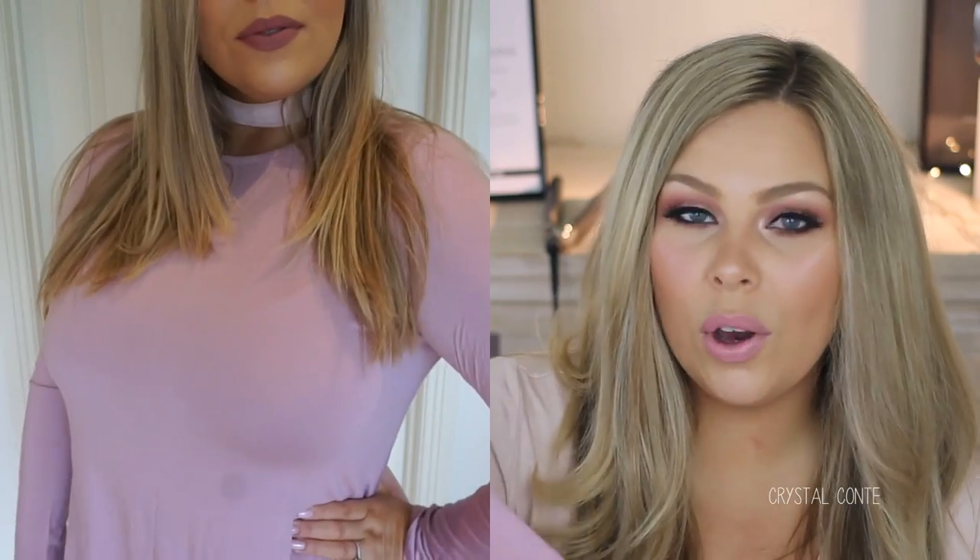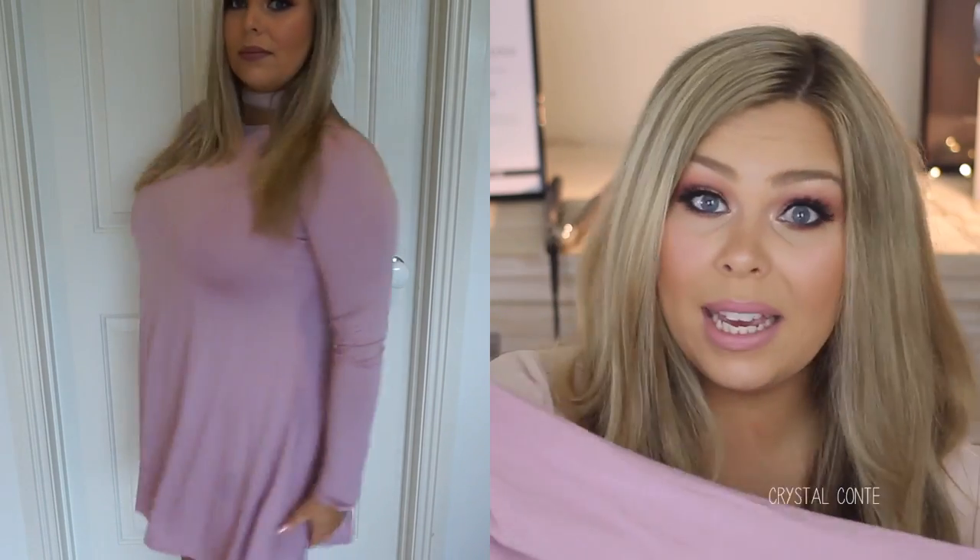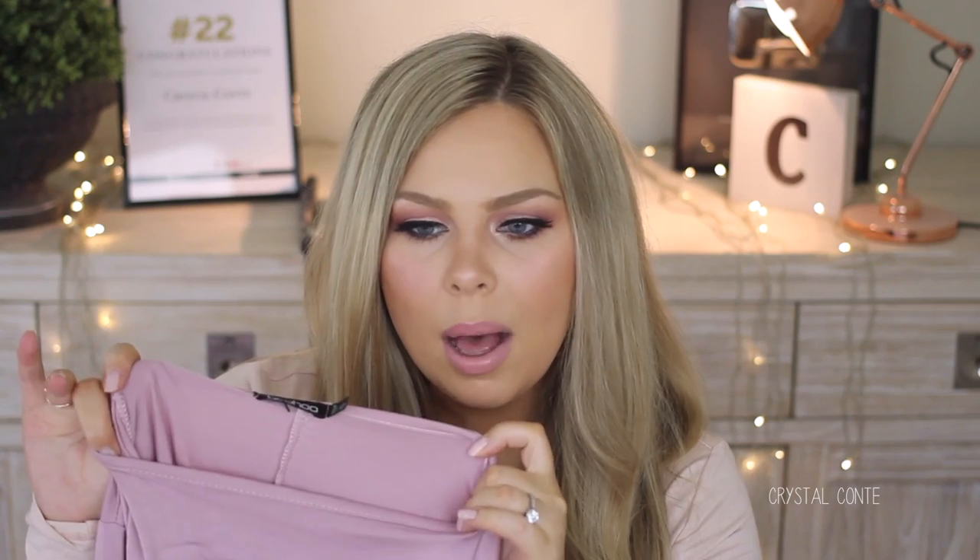Next we have the April Long Sleeve Swing Dress. Like the other dress, this one is a little bit short — I would probably wear it over leggings. It's in the color sand and I would definitely say it's more pink than sand. The fabric is like that really nice soft jersey fabric, like that navy wrap dress — super comfy to wear. You can layer this up, like put a vest over the top. The only thing is the neck is a little bit tight, but once you've got it over your head, it's fine.